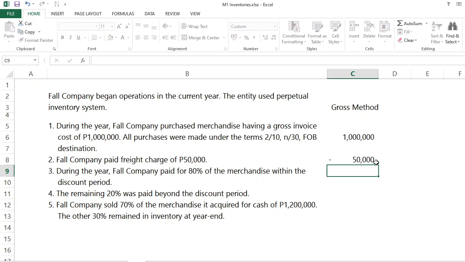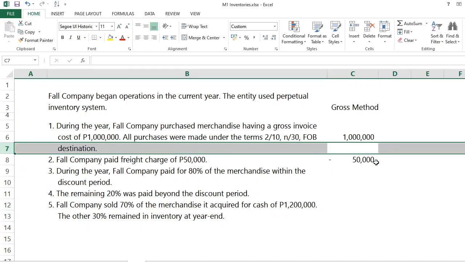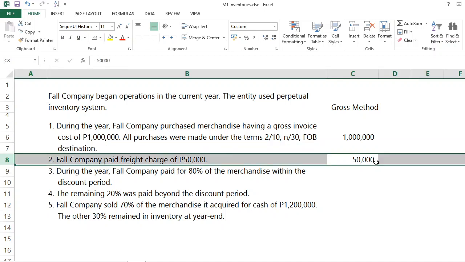Diba, ang term is FOB destination? Kung kinsa ka diri, ikaw si buyer. Kung FOB destination and then ikaw si buyer, dapat ang magbayad sa freight si seller. Pero nganong ikaw ang nagbayad? So kay ikaw man ang nagbayad, you will be subject to refund or pwede i-deduct dito sa imuhang utang.